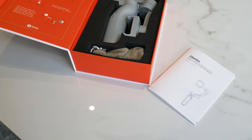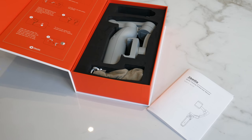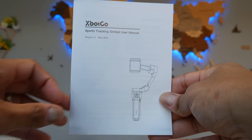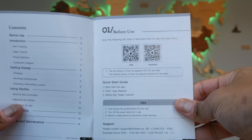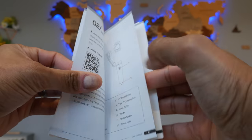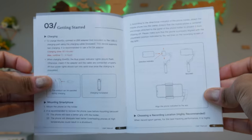So let's open this thing up. Inside the box, you're first greeted with the instructions, which are nicely printed on the envelope, and you've also got a more in-depth instruction guide. It does recommend that you give the gimbal a full charge before first use. There's also a QR code to download the app directly to your phone that you need for all the AI features, plus some quick setup instructions — so definitely give that a read through before you get started.